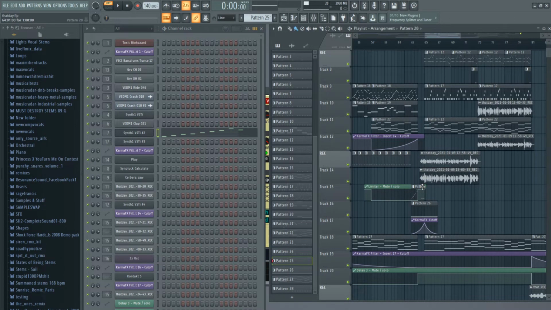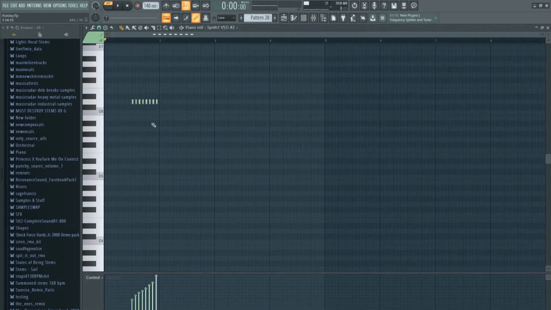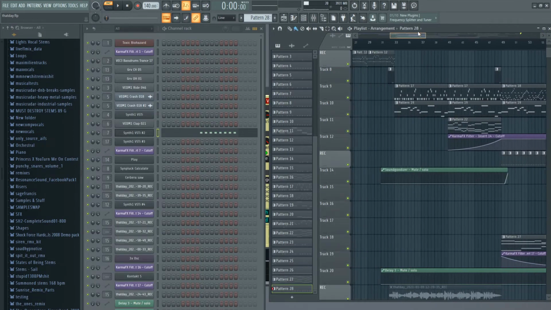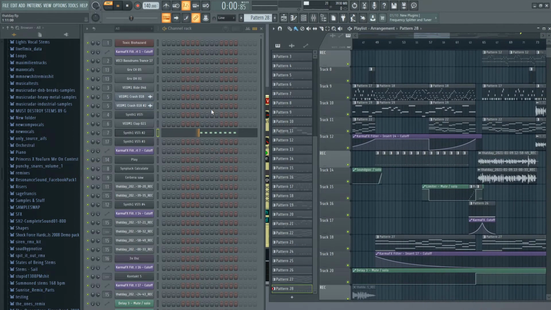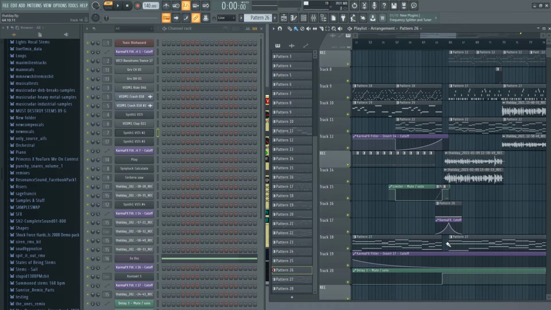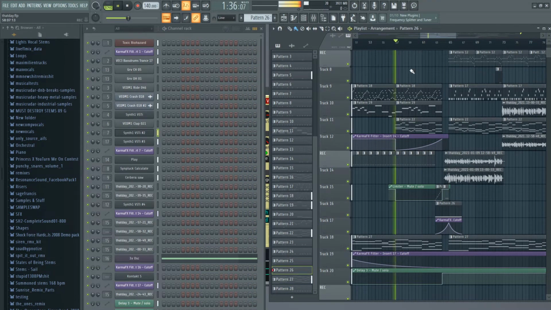And then I also have these transitional elements using that same Super Saw that starts from a sort of medium velocity, meaning it's not hitting super hard, and goes all the way to the top as it builds into the drops. And then I also have the swooshes here as well, so the build eventually sounds like this.